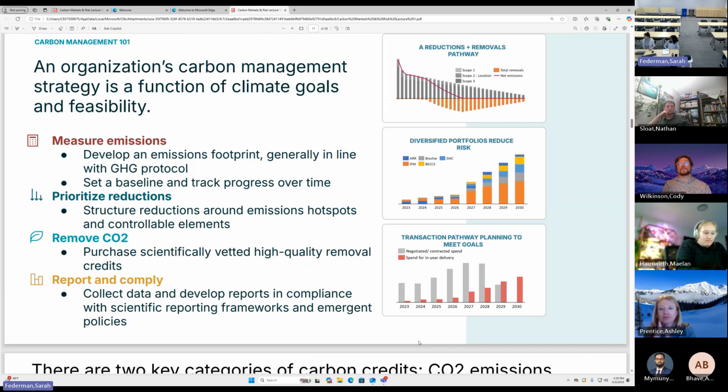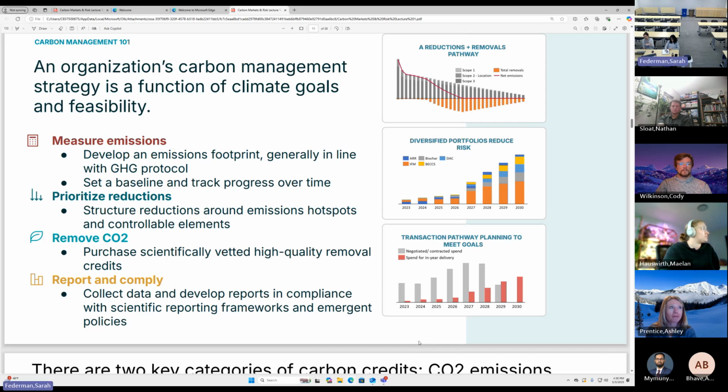Would you say that most businesses, large companies, try to take that reduction step before removal? Do they have to? Or could they just try to offset with the crediting market? So it's strongly frowned upon. I would say very little of this is happening in a compliance framework. If it is, most of those require you to follow a mitigation hierarchy, like the one listed out here. And in those instances, you need to be able to show that you've done your footprint and you've identified your hotspots and you have a plan or a target.